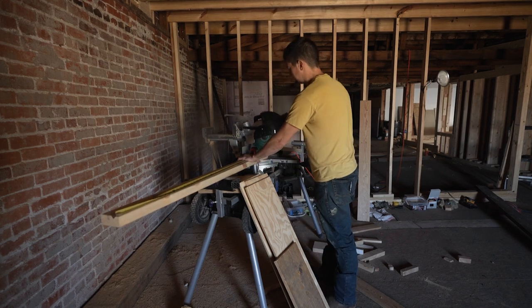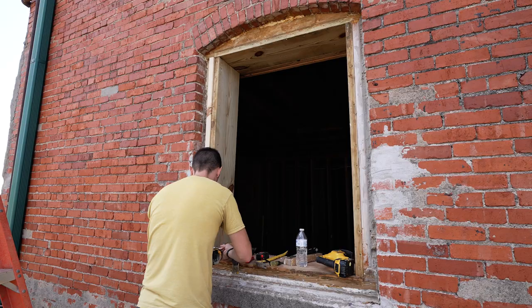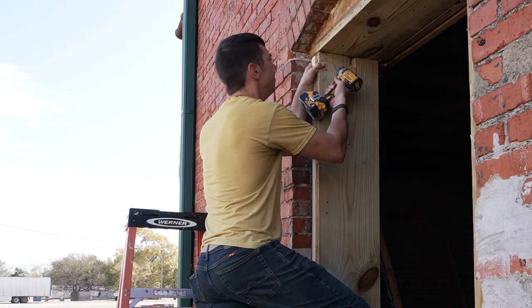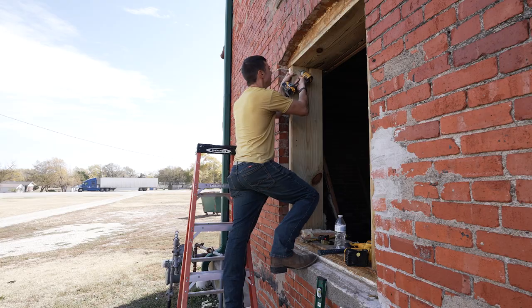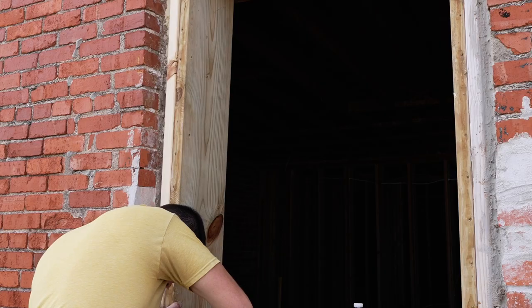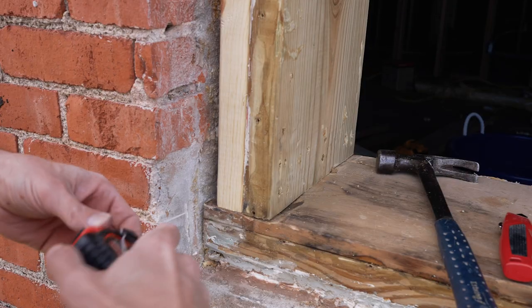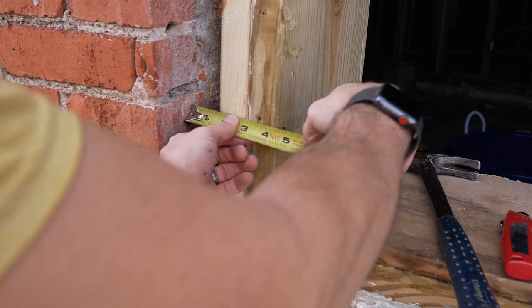The next morning, I started by taking the window back out, and then used a hammer to knock the side of the frame that needed to be adjusted back into place. I believe the technical term for this part of the window frame is the jack stud, or a trimmer. So once I had the trimmer moved into place, I reattached it with some screws and then took a final measurement to make sure it was in the right spot.